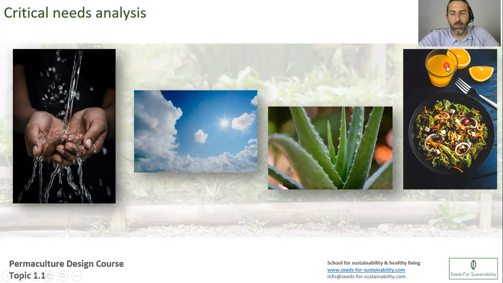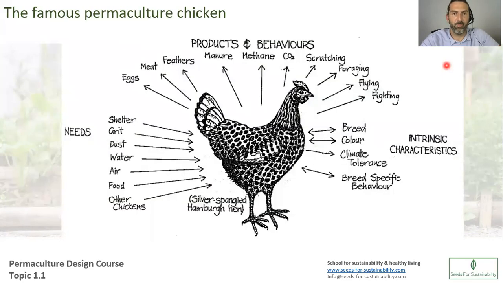And then from there on, we might ask ourselves, do we have additional critical needs? Maybe you need social life. We have seen that in COVID. Older people, if they don't have social life, they might die of depression and not of COVID. We see these kinds of things. Maybe we have protection. Everybody has their critical needs, and we need to know them in order to have an optimal design.